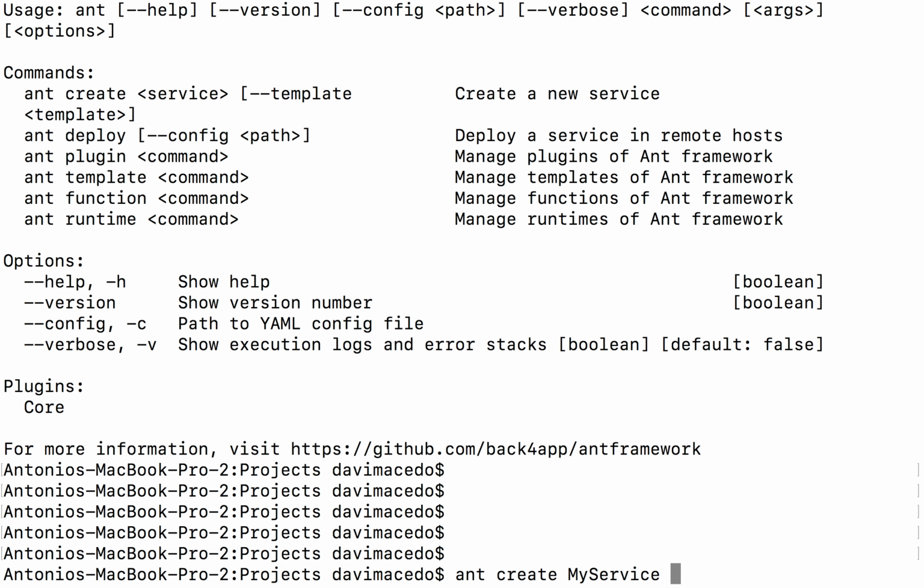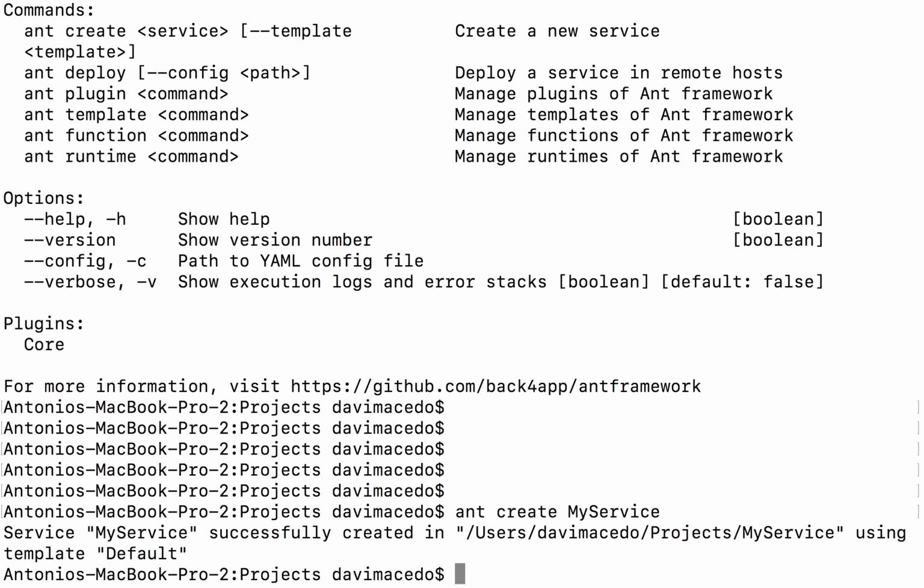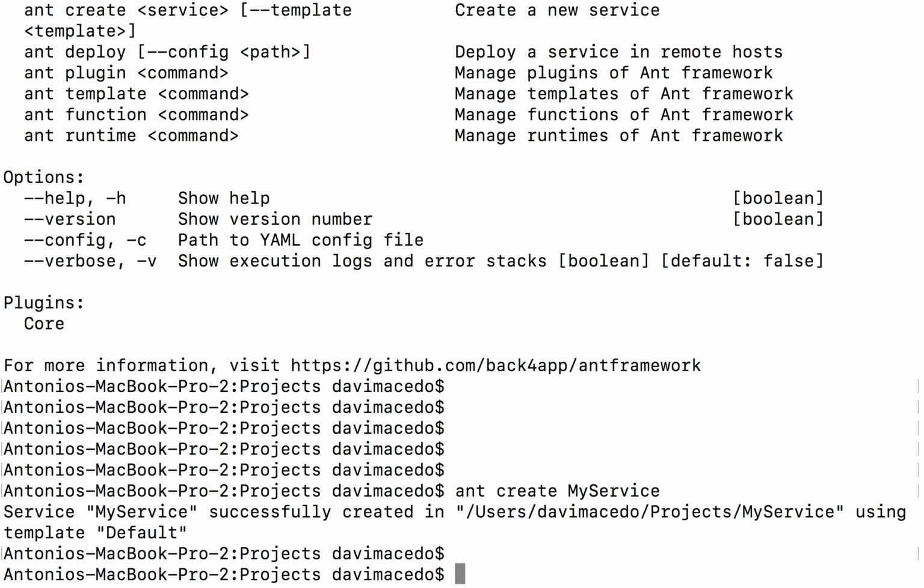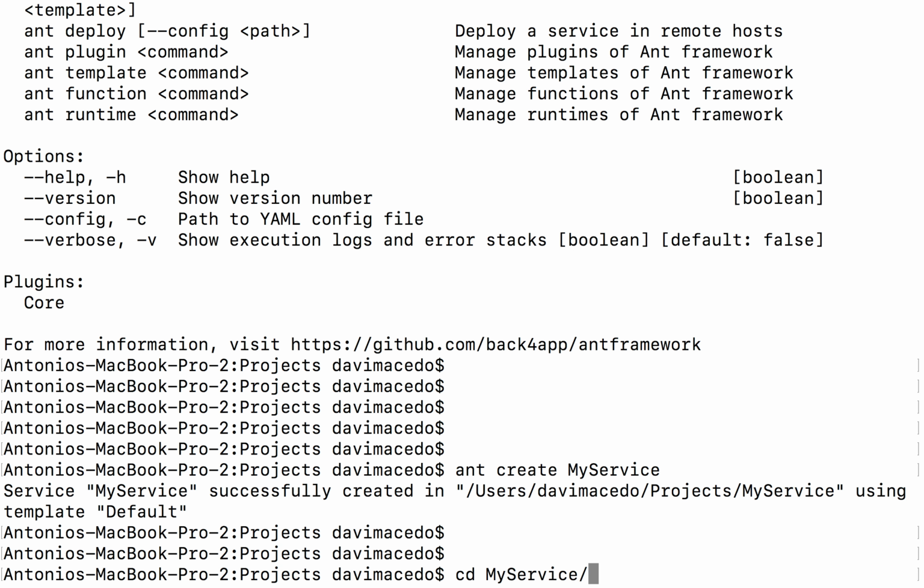And here you can specify what kind of template you want to use. We provide templates for REST APIs, for SOAP APIs, for GraphQL APIs, and you can also create your own templates, share them around your organization, and reuse them. The default template, the simplest one, will basically help me create a GraphQL API. So it created a folder here called my-service.